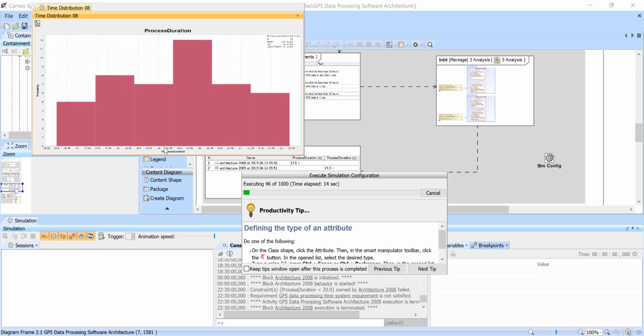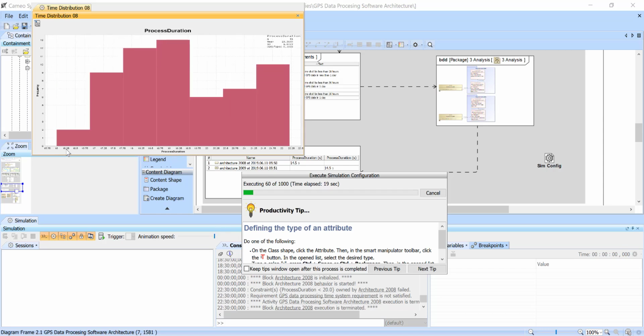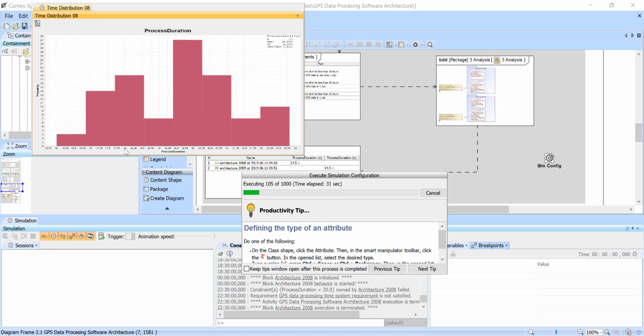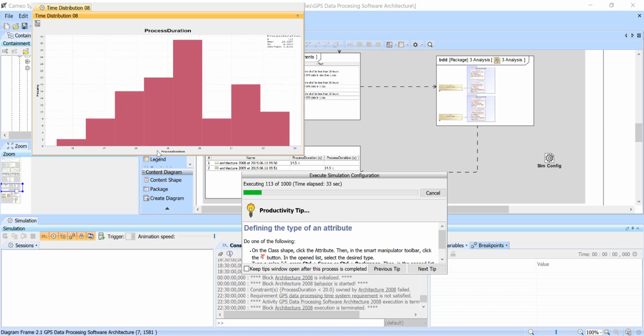We see on this process duration property the X, and we see the number of times it was in that range as a red bar. So we have from 80 to 90, we see here, right? So this bar. And then from 90 to 20 is this bar. So this is the most likely one. So it's kind of a normal distribution, a bell-shaped distribution. This is what is expected.